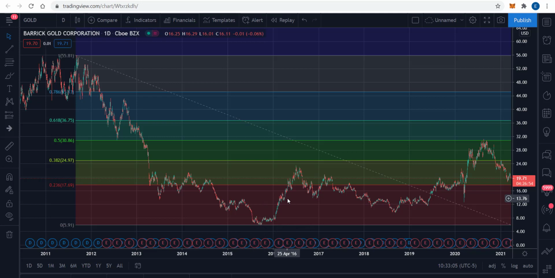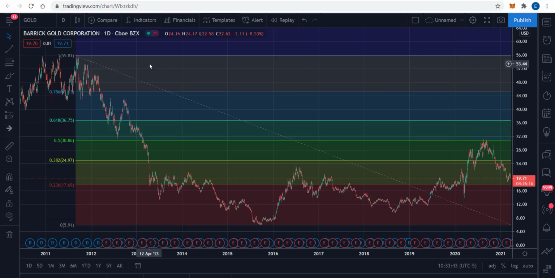So check that out. Right now, we pulled back all the way. This is a 10-year look, right? So we had this significant fall from August of 2011 all the way to bottoming out in 2015. We've kind of pulled up and down since then. And the pricing that we saw in August of 2020 actually was right around the 50% retracement level, and we currently are between the 38.2% level and the 23.6% level. Very interesting, right? Very interesting to me.